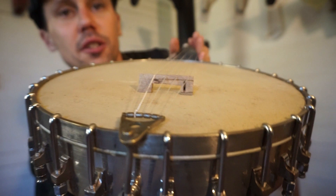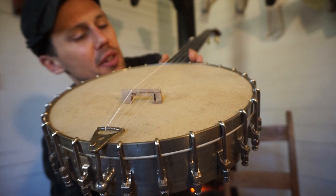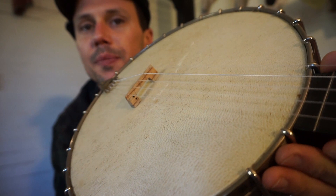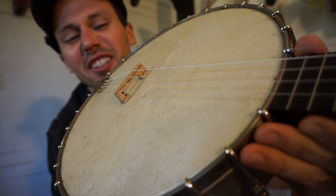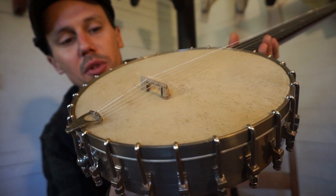Incidentally, this bridge is one that I made myself — this maple bridge. That's an old piece of ambrosia maple; it's a 5/8ths bridge and the action is slightly high on this banjo, so it probably needs a half-inch bridge. I made that bridge myself and it sounds nice. You can even see there's one of two wormholes passing right through that leg, so I don't know if I can sell this bridge, but I can use it myself or make it as a gift for somebody.